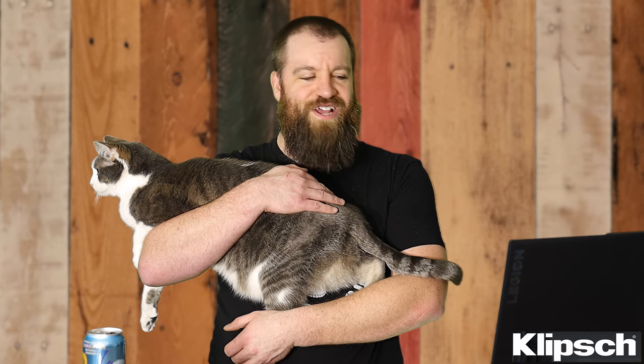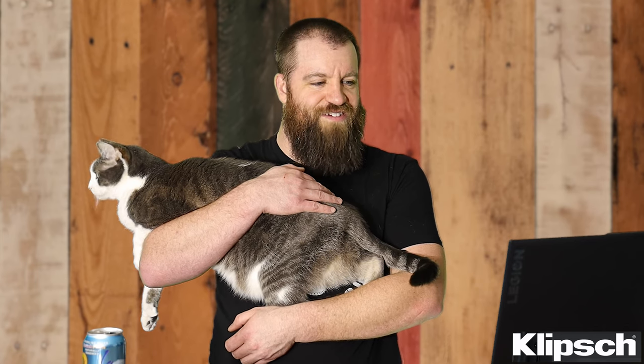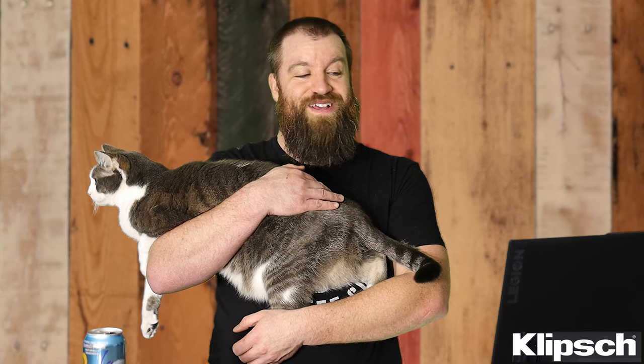We're in the era of Bluetooth everything — Apple and Samsung cutting the 3.5mm jack — so I'm stocking up on my favorite Bluetooth headphones while I can. Finding a good pair you actually like is kind of a big deal. The battery life is huge to me — I love the 10 hours, especially for longer gaming sessions. They recharge pretty fast too, so it's seriously a great bang for your buck. That's why I bought two — zero regrets on this one.